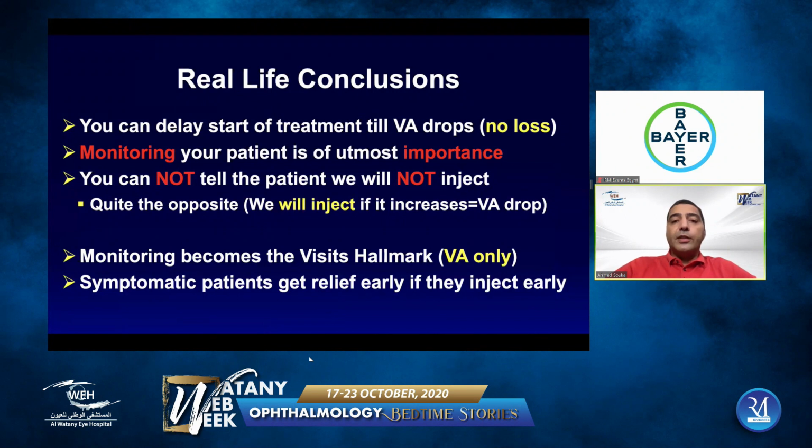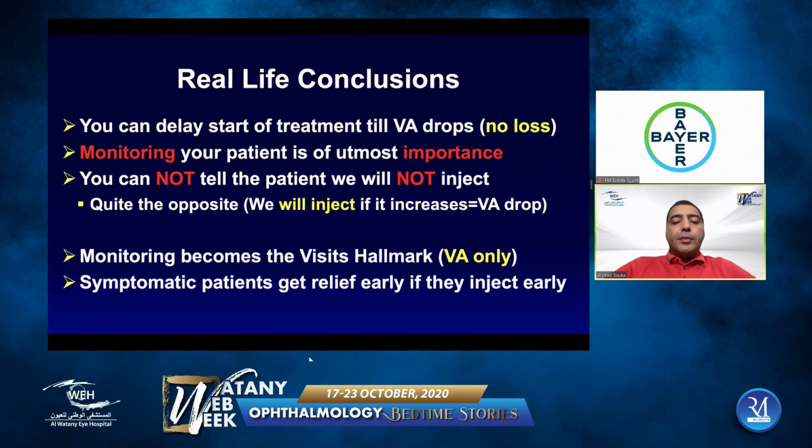You're not losing any patients or any vision. Monitoring the patient became very important. You have to look for the visual acuity and never tell the patients we're not going to inject. We'll only tell the patient we will inject if the edema increases and your visual acuity drops, but you're actually monitoring vision.